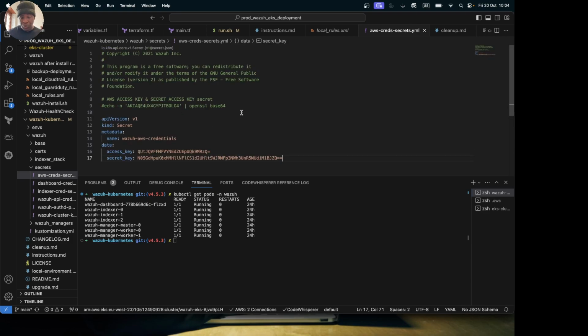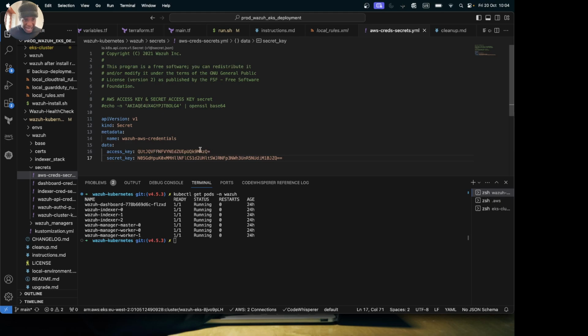So I'm going to explain what it does basically. As you can see, what this does is it gives Wazuh the right keys to be able to communicate to the resources which will be communicating within the cloud environment, or maybe any other external cloud environment, just as much as we have the right access permissions for the policy configured for these credentials. So this is actually AWS Wazuh credentials.